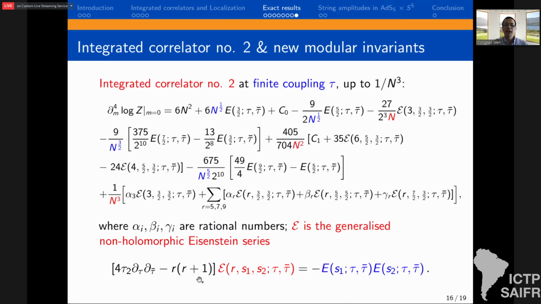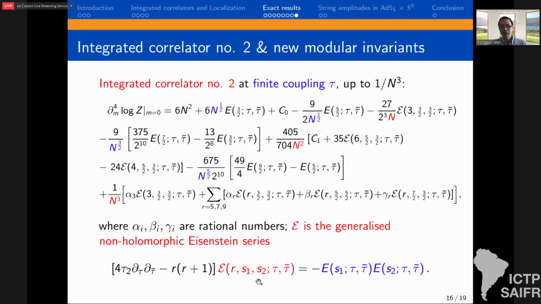Now, for this generalized equation, they have a source term, and this source term makes the equation actually rather harder to solve. I think the solution to this equation for general R and S is not known. So it was solved only for this case.